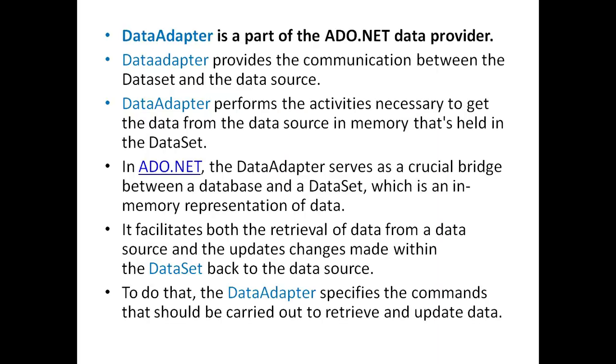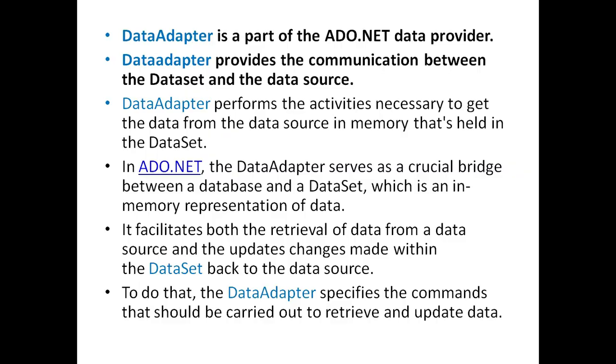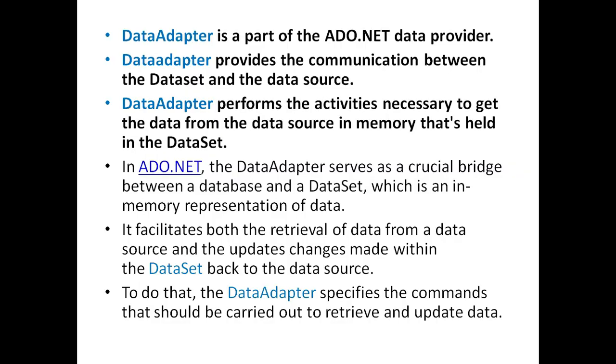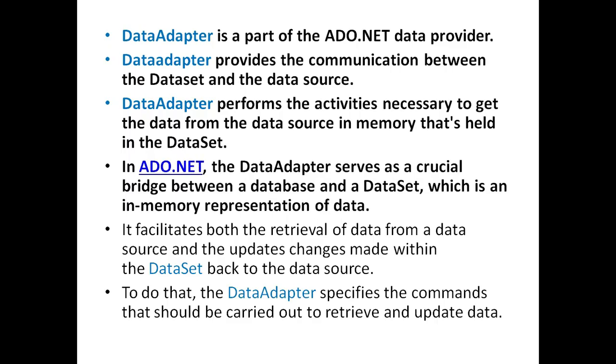Here we will see the data adapter object in ADO.NET. A data adapter is the part of the ADO.NET provider which provides the communication between the dataset and the data source. A data adapter performs the activities that are necessary to get the data from the data source into memory that is held in the dataset.